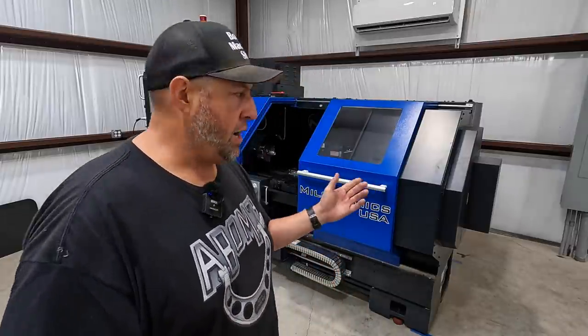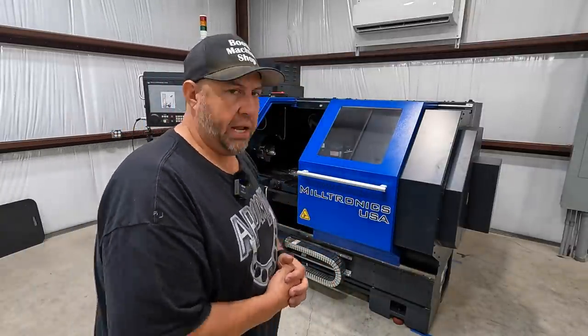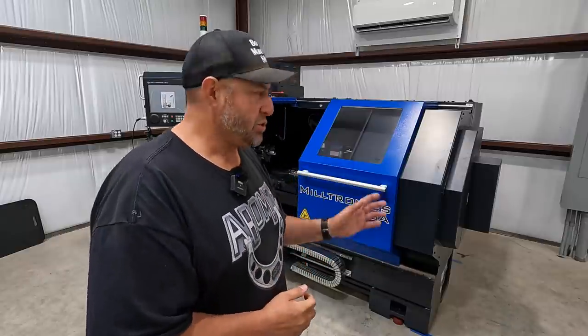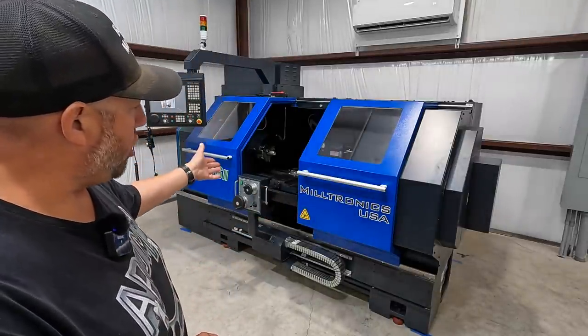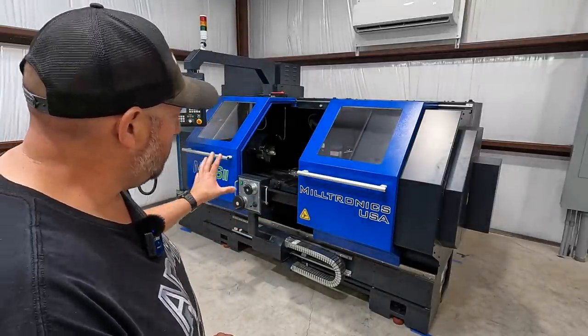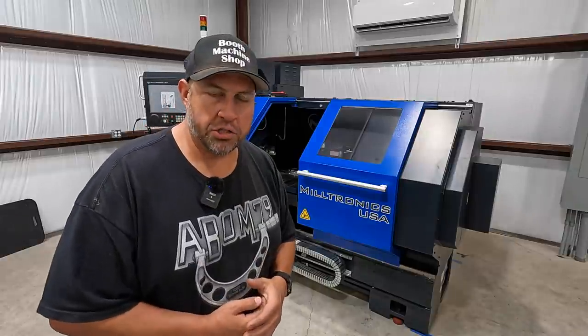So Milltronics, they wanted to step up and help be a part of that story, and they are providing not one, but two CNC machines here to the shop, and I'm just so excited about that. So the first one obviously being the ML16, this is going to give us our turning and threading capabilities that a lathe gives you. They are also going to be providing a CNC mill as well.